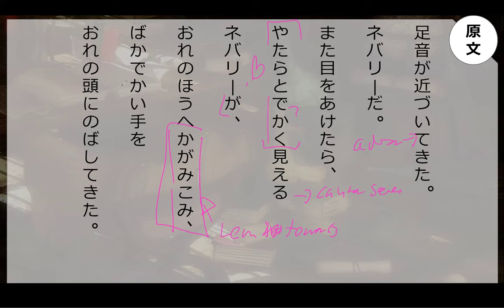So dekaku comes from dekai. What does dekai mean? Large. Yes, large. All we did is describe the way we're seeing Neburi, and that Neburi is now dekai. We could say yatara to dekai Neburi ga mieru. But instead, we turn this into an adverb so that we can use this as a nice relative clause with mieru. We're not making it a fact that he is dekai, just that he looks dekai. Nobody who looks huge, excessively huge. He leaned into me, he leaned towards me.